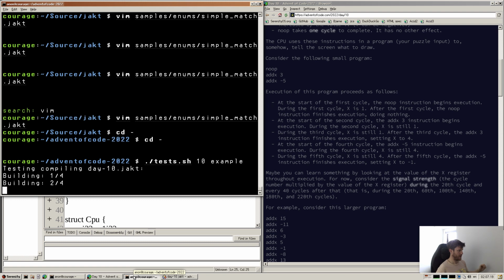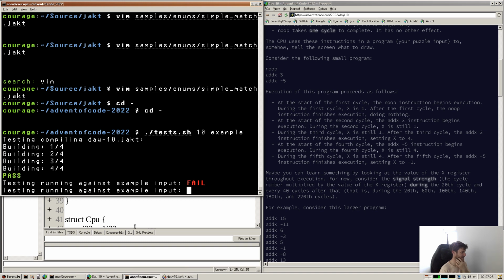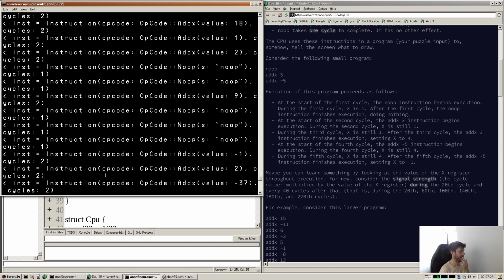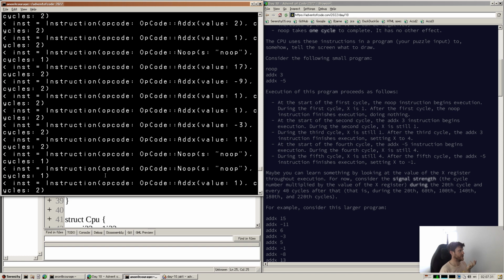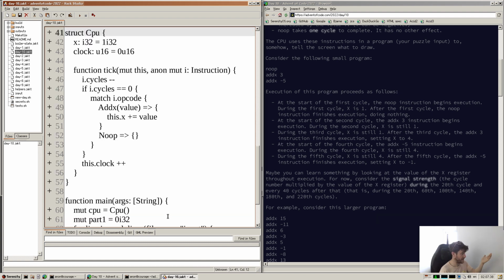Right. This looks good. That's taken a while to get to this point, but it's a good stage that now we have an instruction and we have how many cycles each thing is meant to do, and in fact we've even done the tick.